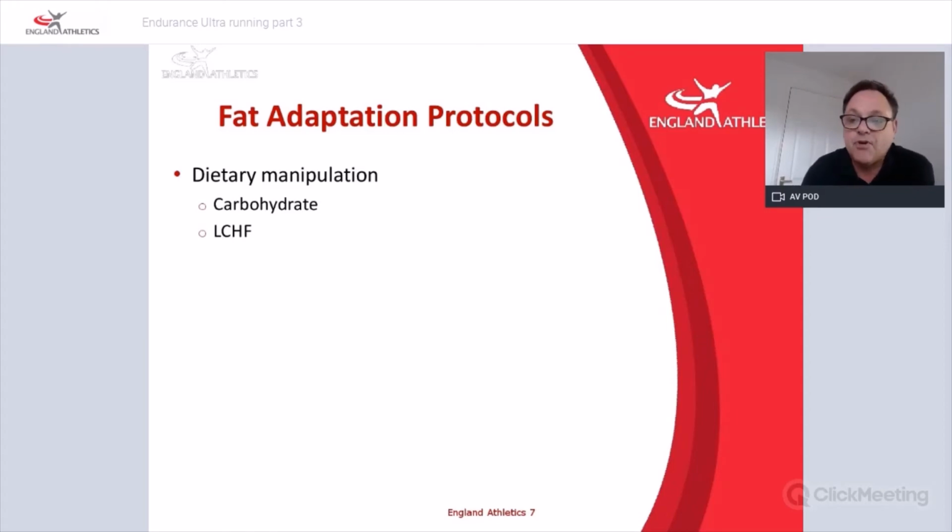However, theoretically, ultramarathon runners with a high fat oxidative rate, so they've done that training, should be able to sustain around 700 calories an hour of energy from fat. That could be beneficial in running if the duration is prolonged, so 10 hours plus, and of a low intensity, so maybe 5 or 6 kilometers an hour, or equivalent up to around 45% of your VO2 max, up to moderate intensities, maybe 55 to 60% of your VO2 max. You'll certainly see a benefit in that kind of stuff. So that's something to bear in mind.